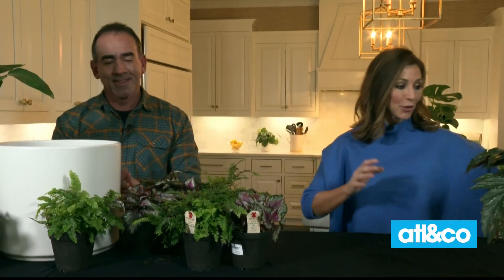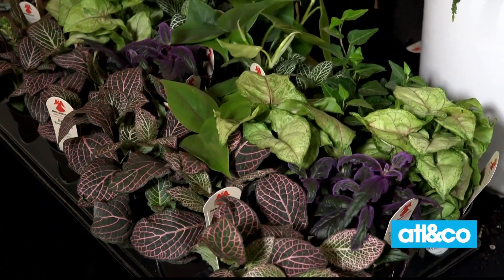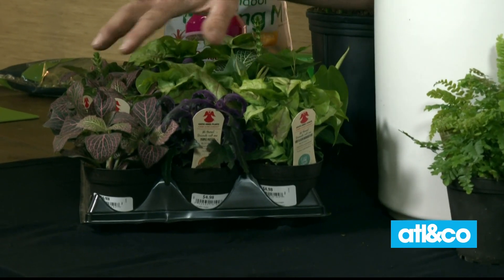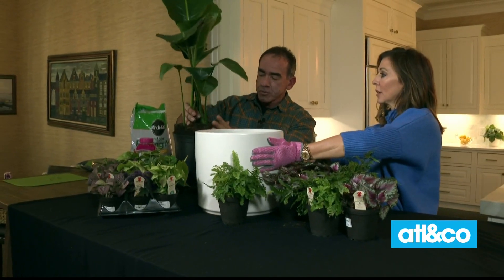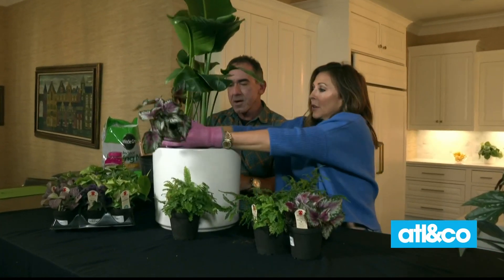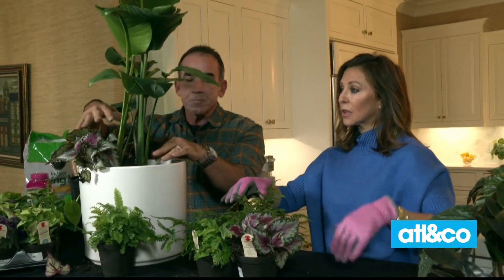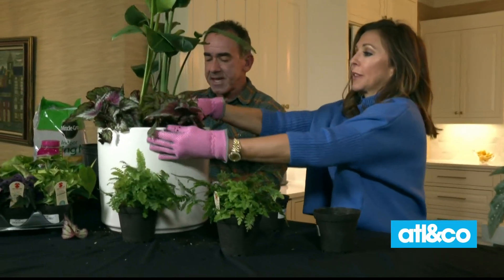Now we're going to talk about combinations — these are all individuals, but I love when we create a pot to get our hands dirty with. We're going to create almost like a centerpiece or a container garden for indoors. I love reaching for the angel plants — they're small little foliage plants, like the chocolate chip cookies of the plant world. People can't resist them because there are so many varieties and I love mixing up the colors. We're going to take this bird of paradise, place it in this white container — I chose white because it allows the color of all the other varieties to really pop. We'll set this as our centerpiece and then add a little bit of soil. Let's put those Rex begonias right in the middle, leaning a little bit forward. These smaller ones will stay really low while the bird of paradise continues to go up — that's what I love about angel plants, they're perfect for filling in.